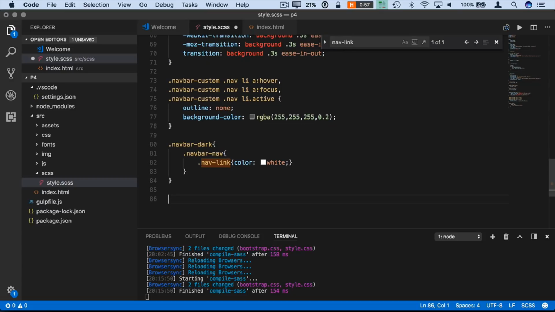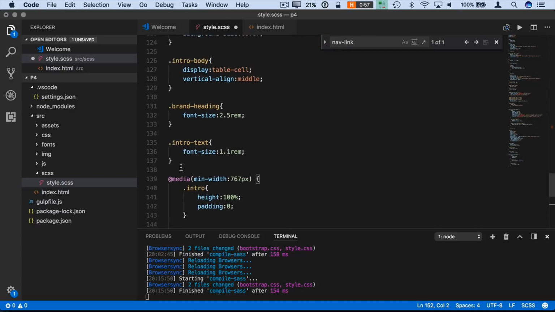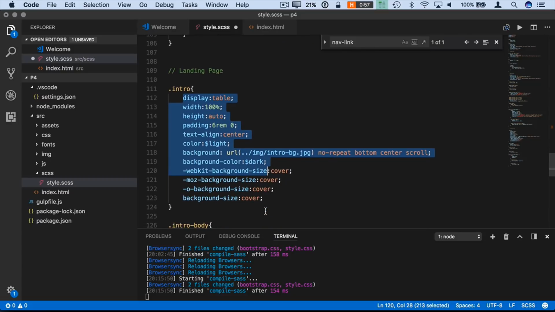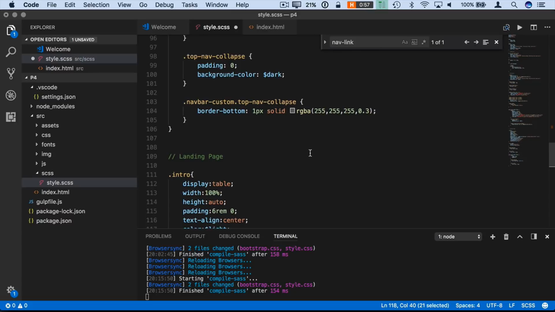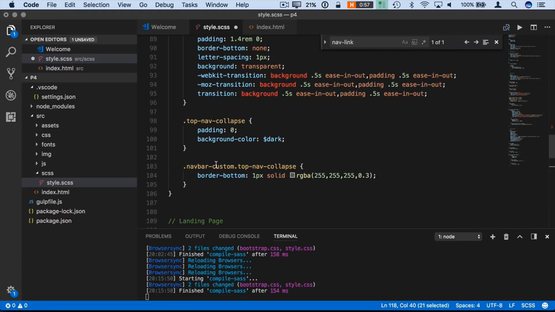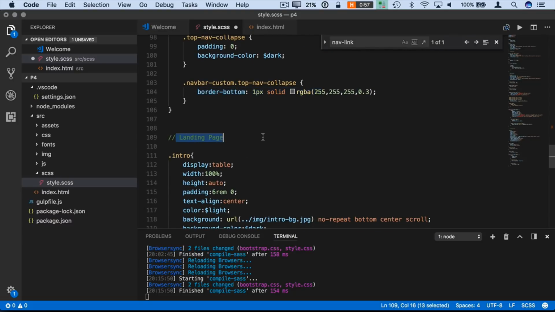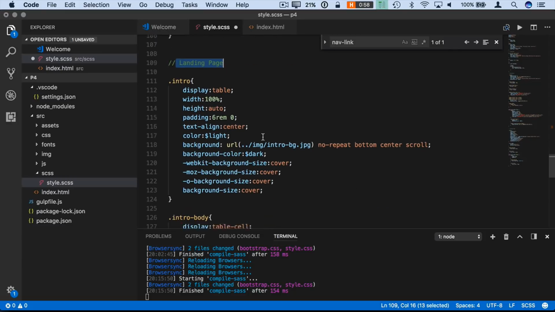Okay, so I'm going to bring in some more CSS. This is not our footer yet, but we will get it. Again, this is just very verbose, not complex type of CSS. This is where our image is coming in. And a little bit more work on our Navbar as well, as far as getting the colors right. We have a border that we're adding. Okay, so this right here, landing page, is actually that main area.